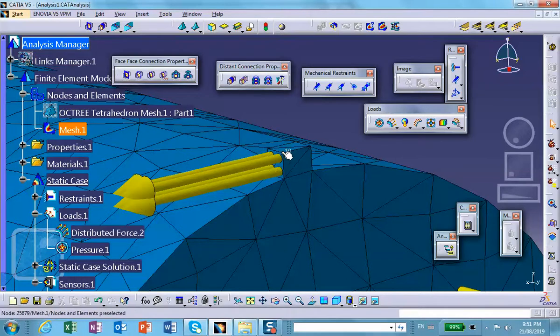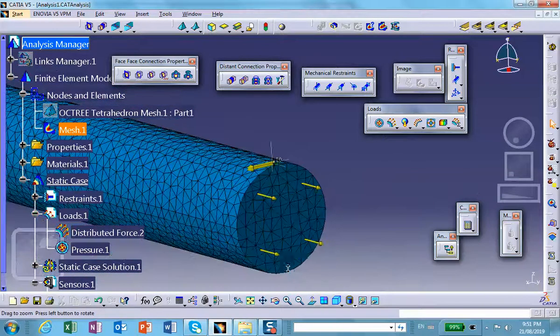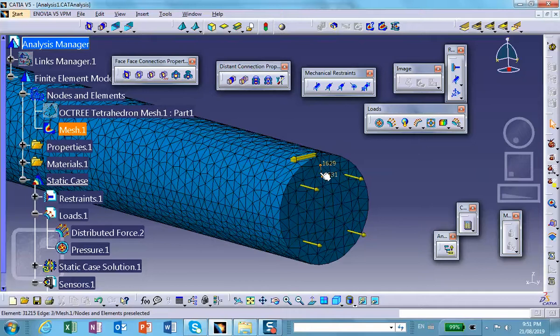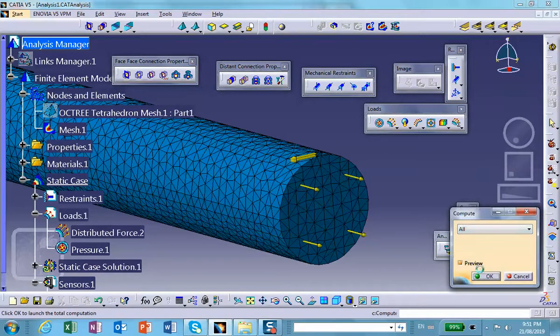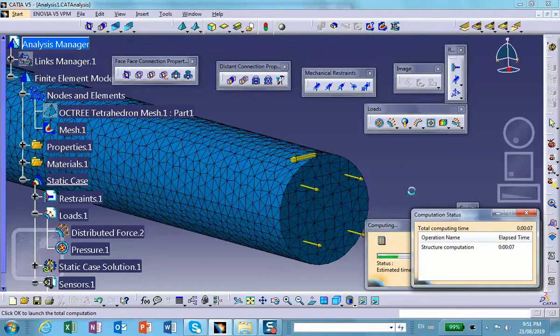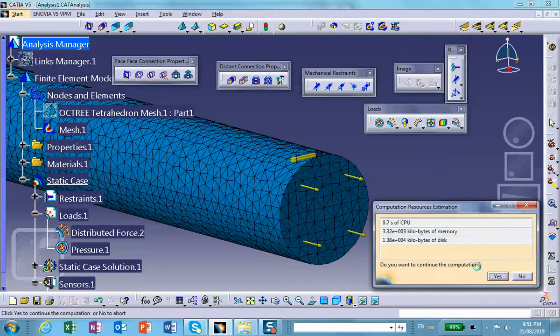Okay, so let's run this thing first of all. The element is linear. Okay, so it's going to be a quick run, and it's done.